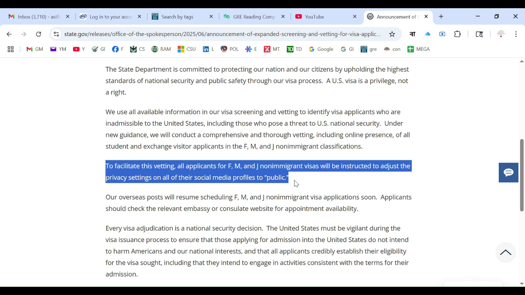So that's what I am thinking. But mainly they will focus on pro-Palestinian activities through your social media profiles. If you have done that, that will be a massive threat when you face the visa interview, because they will prejudge you before you go to the interview. They will think that you are a threat to US national interest, and then they will deny the visa. So that is one thing you have to keep in mind when posting anything.